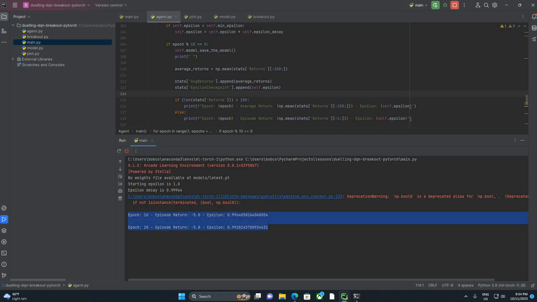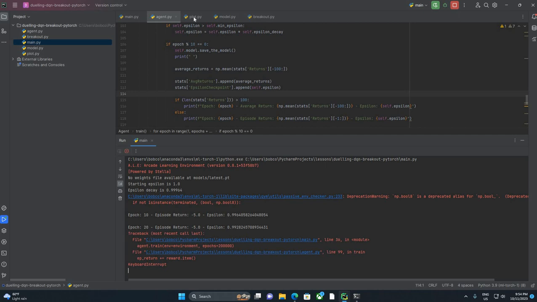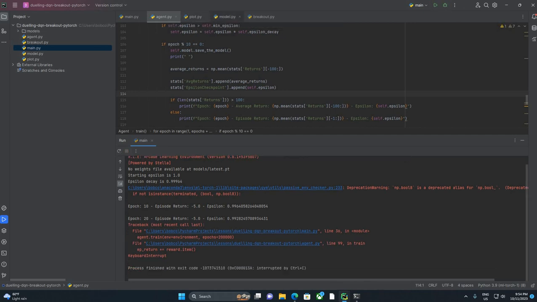This is something I encourage you to do. But I'm going to go ahead and kill this, and we are going to put together our test script, so I can show you how to actually test your model once it's trained. And then in the next video, we will do some statistics graphing, just so you can see what your model looks like as it's training, and then that will conclude this little mini-series.